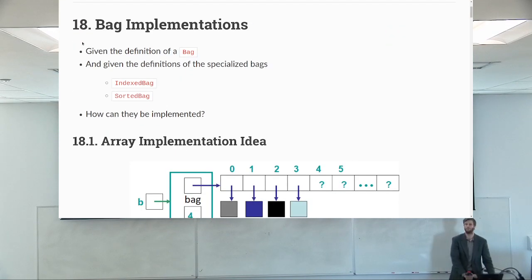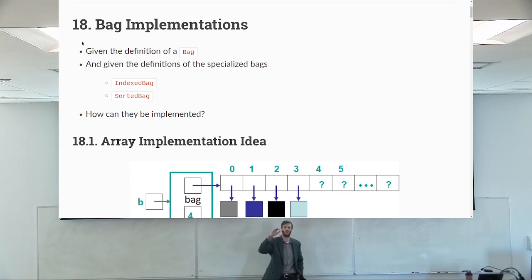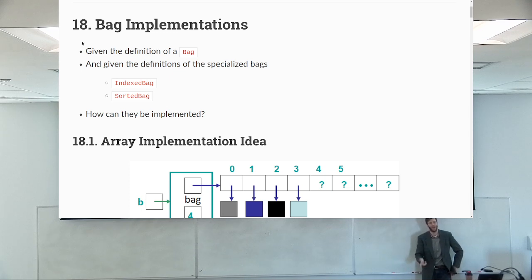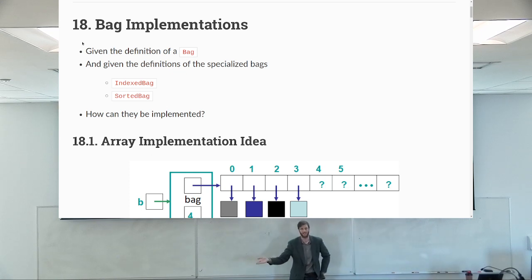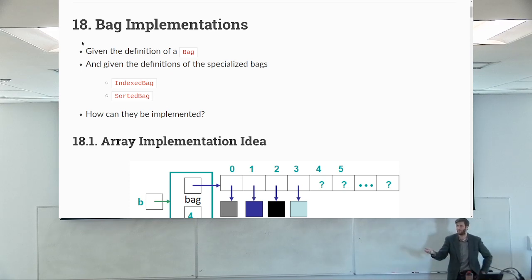All right. Going back to the bag. Because we started talking about bags, and we talked about a general bag, but then we had a sorted bag and an indexed bag. Two different types. And this is where I had talked a little bit about inheritance. A sorted bag is a bag. An indexed bag is a bag. They're both bags. There's going to be some common functionality between the two types, but each specific type is going to have unique functionality to itself. So some of it's going to be similar, some of it's not.